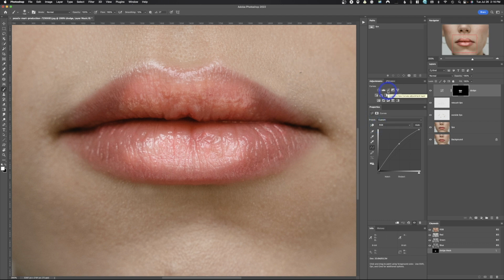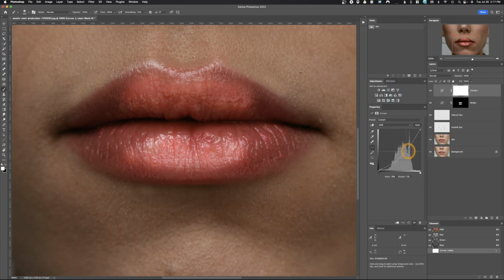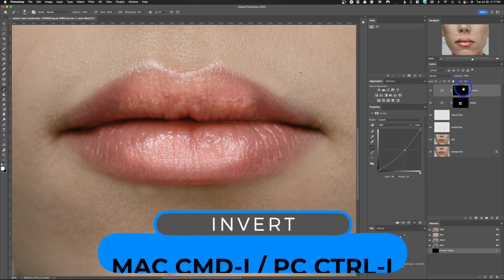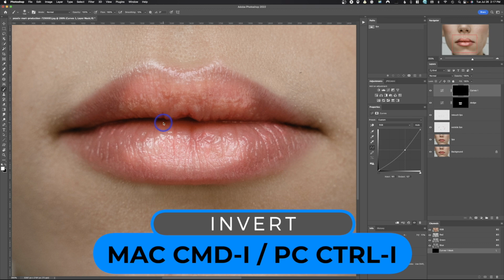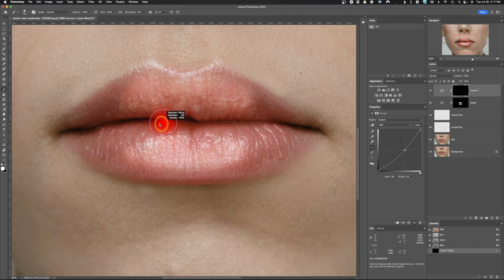So the next thing that we're going to do is the burn. The burn is to make darker. So I'm going to make a new adjustment. We're going to do the opposite where I make everything darker. I'm going to hit that Command I to invert that layer. And we're going to do the exact same thing. We're just going to come in with a brush and make this area darker. Changing that brush size. So we're going to make this area darker.